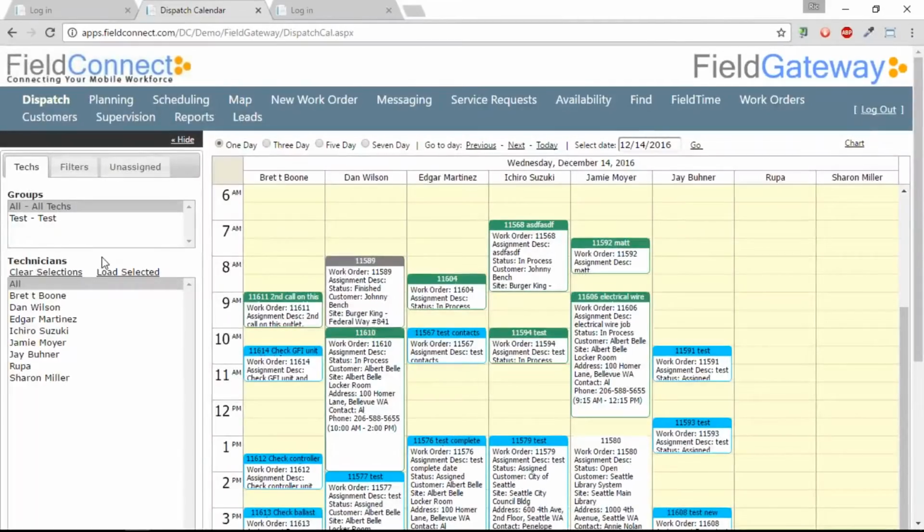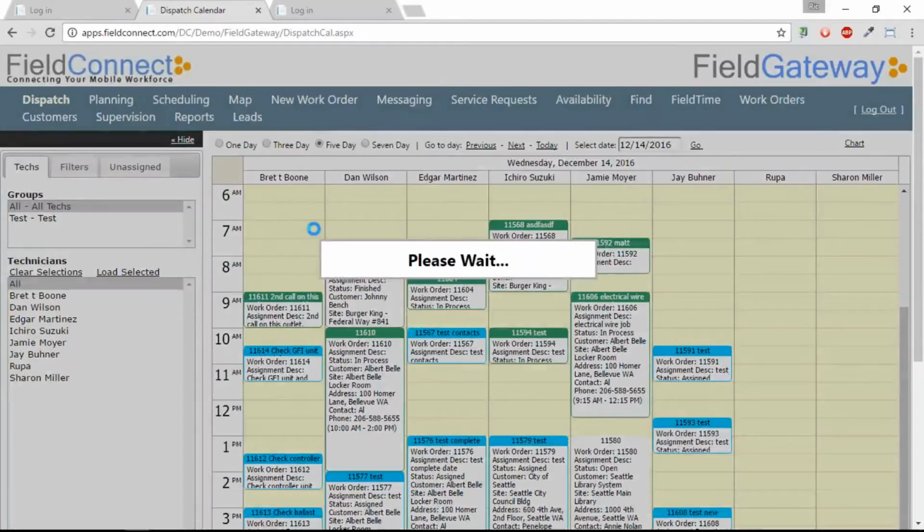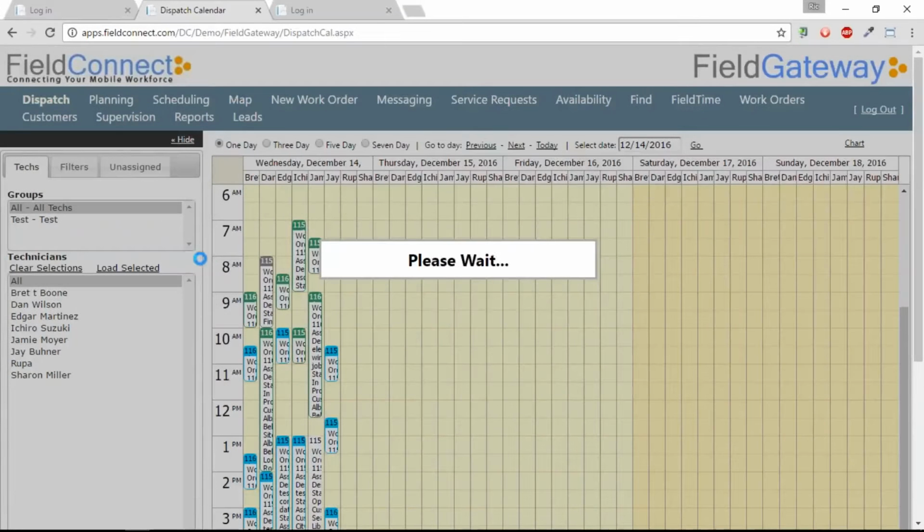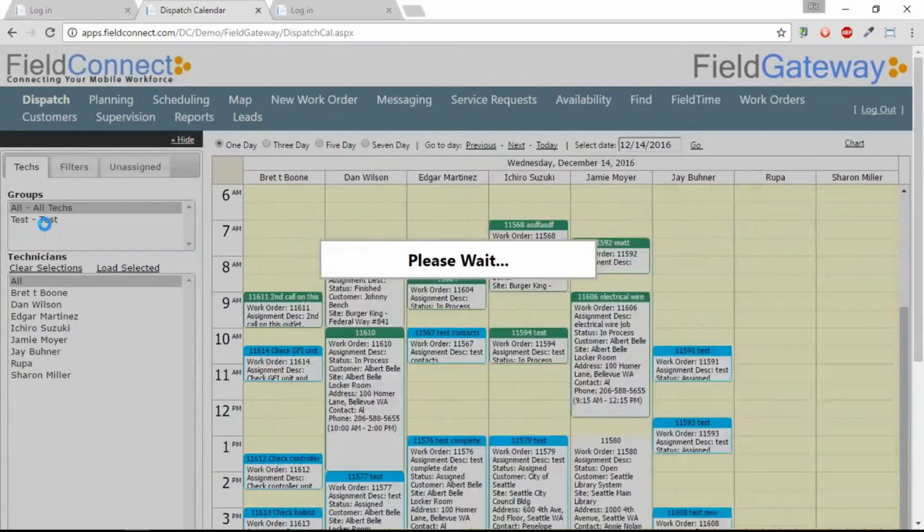So I have, what, 7 technicians, 8 technicians here. You might have 20 or 100. And obviously this would get pretty crowded and difficult to understand, especially if I looked at another view, like a 5-day view of this data. It'd be difficult to parse this. So how I can manage this in my system is by grouping technicians.